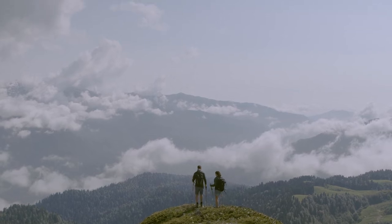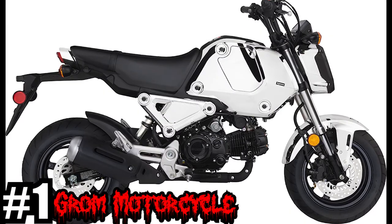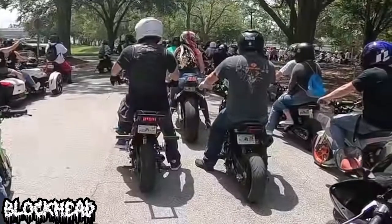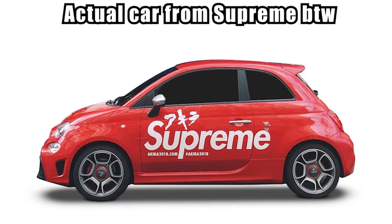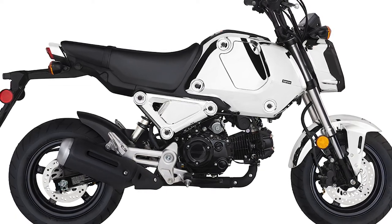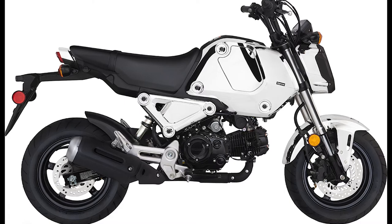And here we are — number 1. The best Supreme accessory for Fall Winter 2022 goes to the Honda Grom. It had to be this — I mean, it's a full-blown motorcycle. Supreme has really outdone themselves with this one. Finished in a chrome design, the Honda Grom is a starter, entry-level motorcycle. After the dirt bike, now this, and the camper Airstream from last season — we really aren't that far off from a Supreme car. Pick yourself up a Honda Grom; these start around $3,000, a little bit more for a new one, so expect this one to be anywhere from $3,500 to $5,000. Pretty cool to see Honda and Supreme coming together again for this Grom bike.